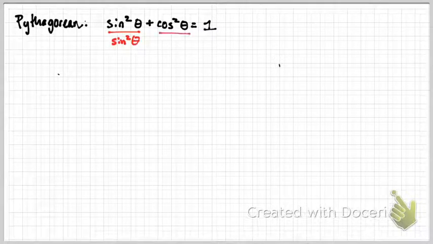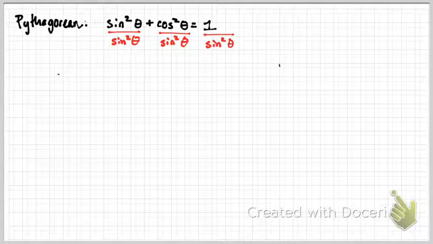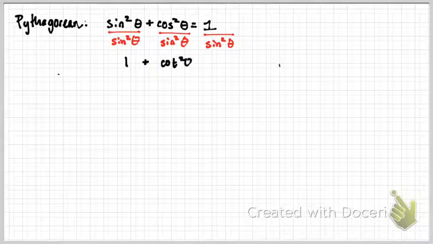So divide everything by sine squared. And this is really good practice with your reciprocal identities. Now go ahead and simplify each part. All right, Richard, what did you come up with? I got 1 plus cotangent squared cosine. You got it. All right. So there's our second Pythagorean identity.